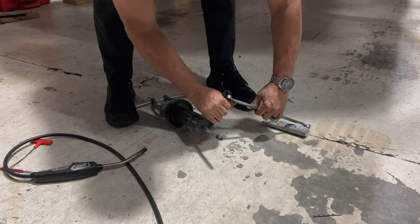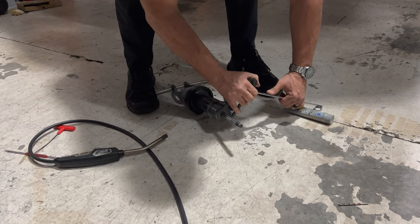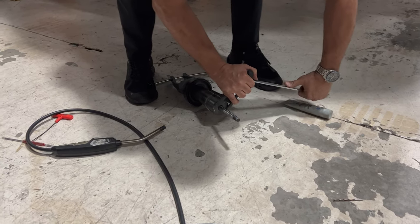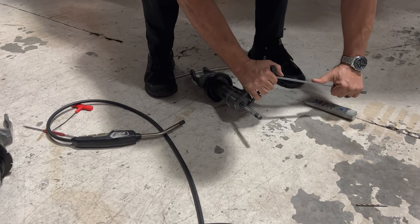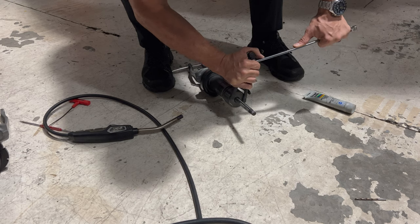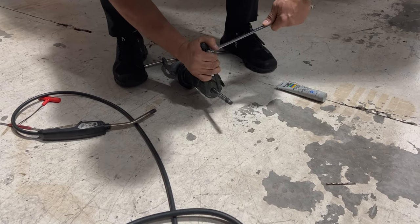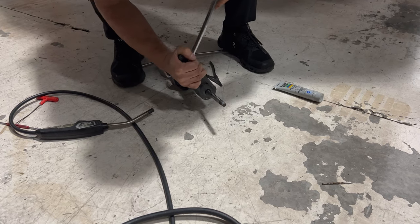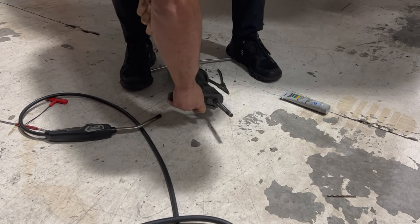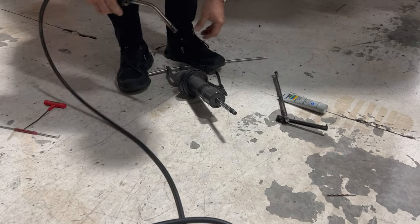I think that's like the Loctite they use for bearings. Look at this. Thing to hold it. You see that? Yeah, my other screws aren't doing that. And it's still there. It's still holding.